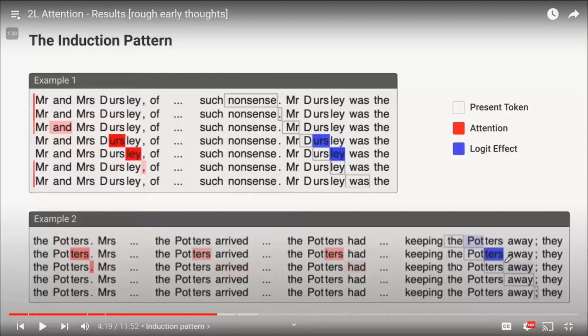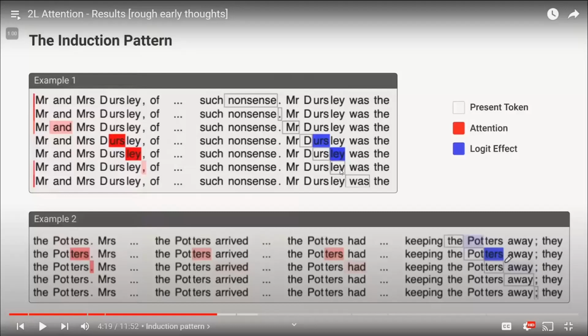And so this is really the cool thing. Why I said that this work was so interesting is because there's this really cool induction pattern that says, when you see D, then I know previously in my context, D gets followed by ers. And when I see ers, it gets followed by Li. And so basically, Walter's right. It's possible in the training data, it knows about Dursley. And so that could have been baked into it, okay?